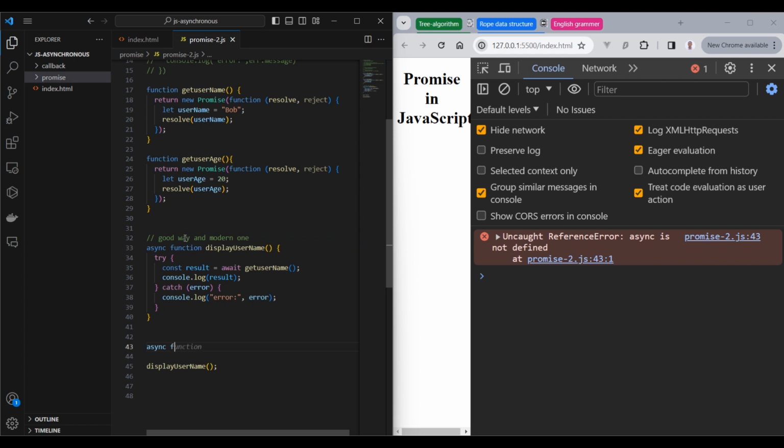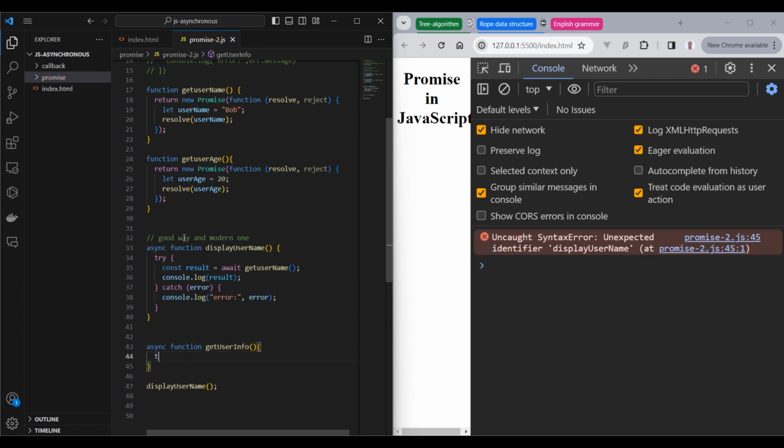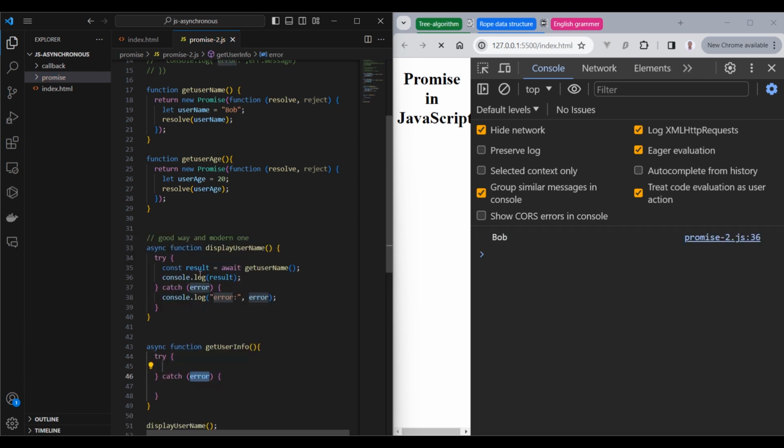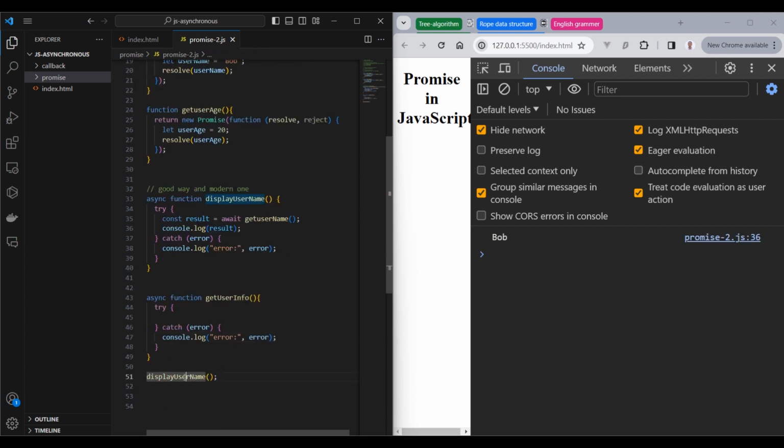For example, function get user info. We are going to use try catch. We're going to catch here an error. And then here we are going to call our first promise, and we can say this is the username.